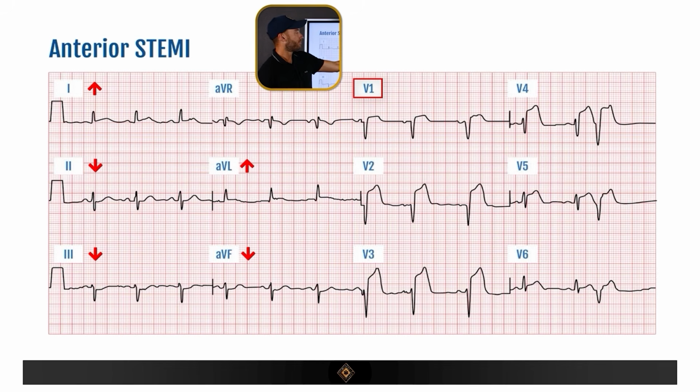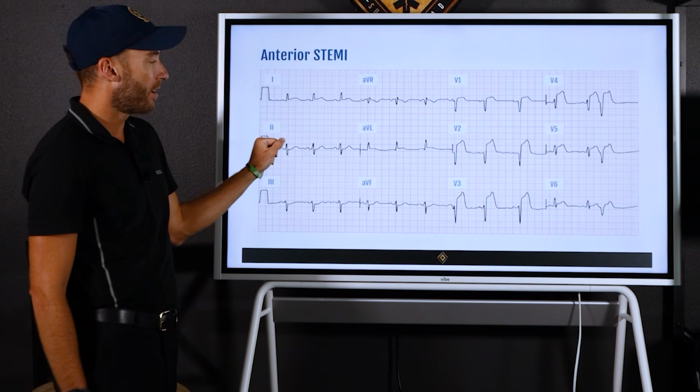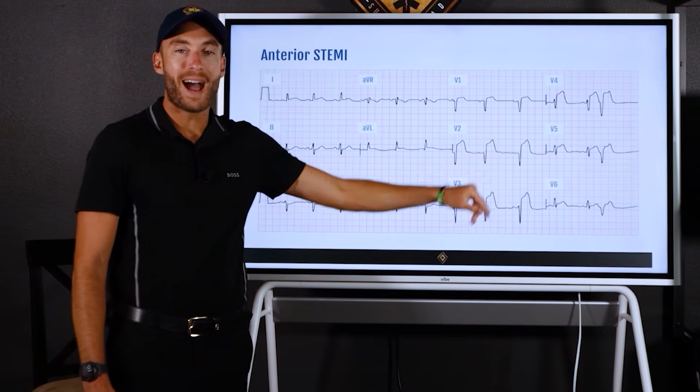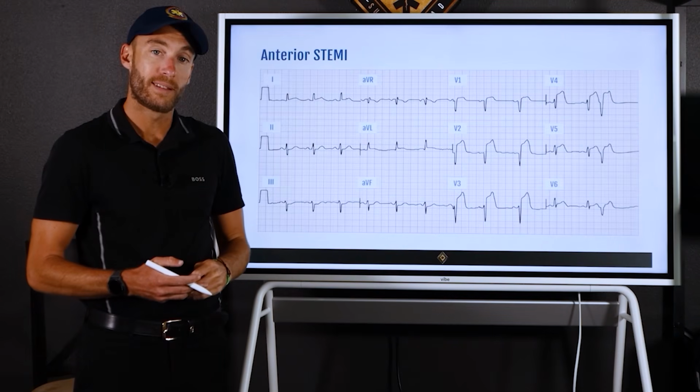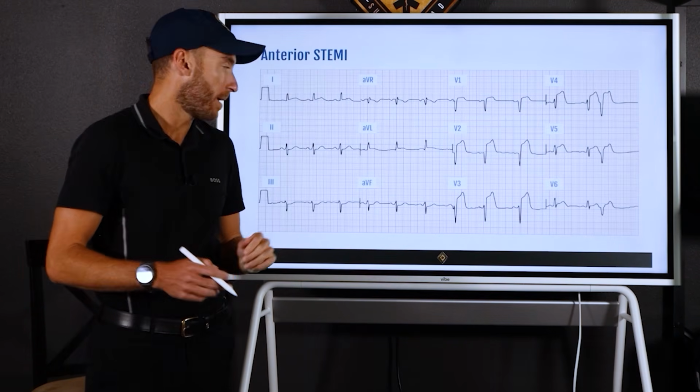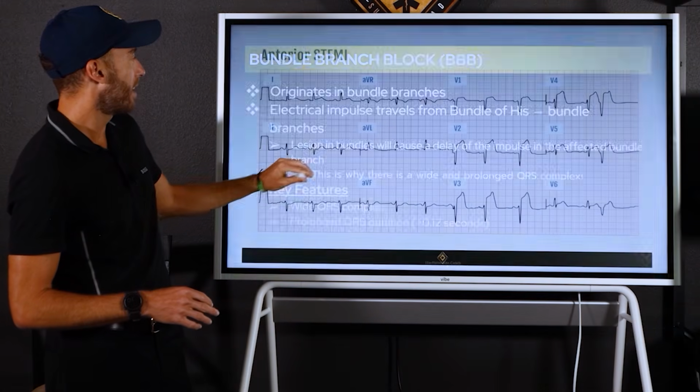Look at V1. That's up. Look at V2. That's up. Look at V3. That's up. V4. That's up. V5. That's up. And V6. That's up. So the concerning thing that we saw here trended into a massive anterior STEMI here. And we can even see a little bit of lateral involvement in this. Does that make sense? Okay, beautiful work. So how do we have to do that together?